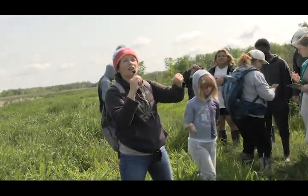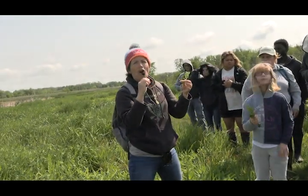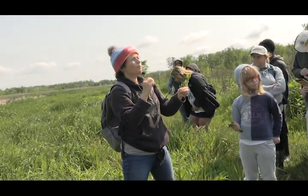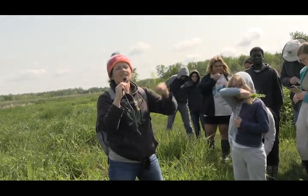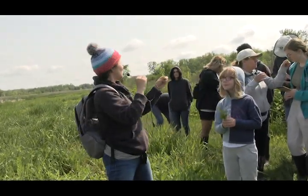So pennycress, the entire above ground tender parts of the plant are edible. When it's young, you can eat the leaves and the flowers. They tend to be pretty strong tasting, like spicy. This is a spicy one. So usually people either cook the crap out of them or they'll use the shoot or the stem, and it tends to be a little milder. But you can play with it. It's all non-toxic. It's really up to your taste.